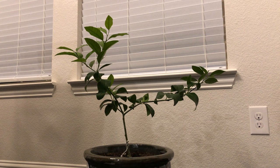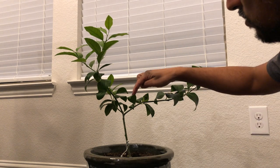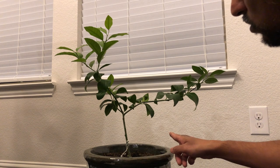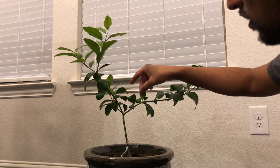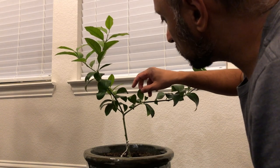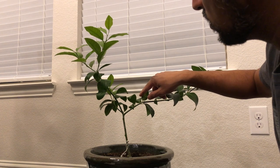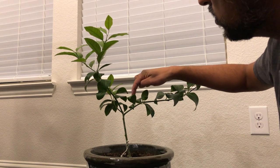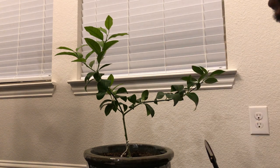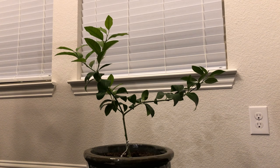So let's take a look. Let's find an upward facing leaf. That one looks like an upward facing leaf. You don't want to cut right behind there, because that means it's going to shoot downward. So we need an upward facing leaf. This one looks like an upward facing leaf, kind of damaged. Does not look good. So let's say this one or this one. So this is the one that will go up. This one will go up. So we want to be able to make that cut before this leaf. So let's get the sharpest scissors that we have.